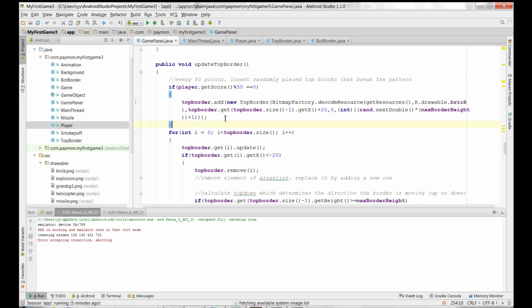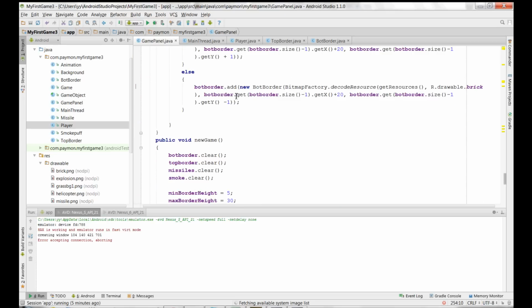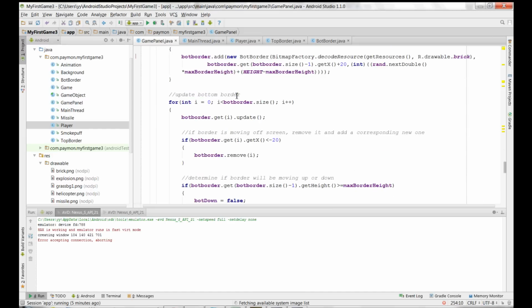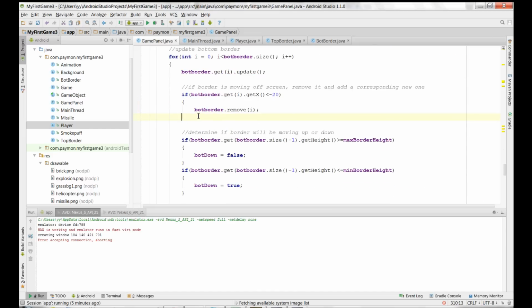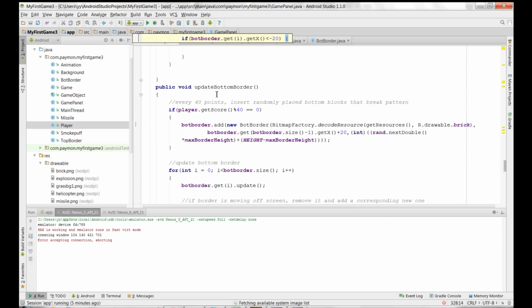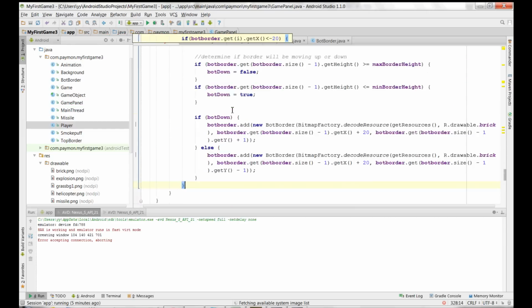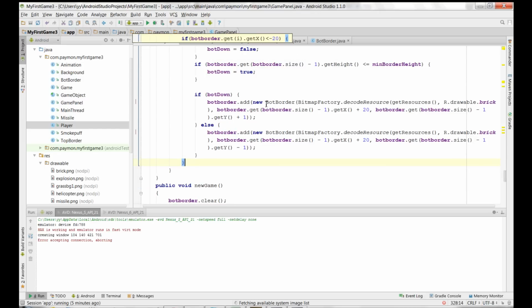And what we did wrong, one parenthesis was causing the problem before. This parenthesis should be over here. The reason there was an out of memory error was because it was creating an infinite amount of bottom borders.